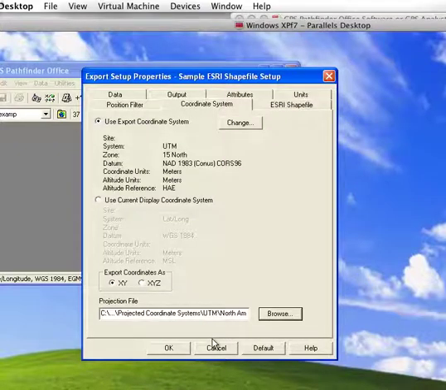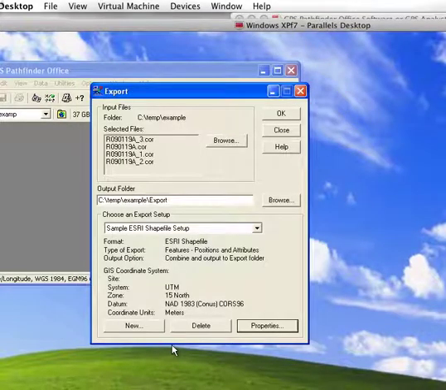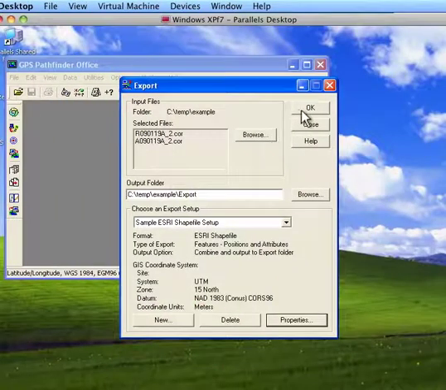Now I could export it without specifying this PRJ file because I've specified the coordinate system up here, and Trimble will apply the datum transformation, but it won't put the PRJ file in unless I specify it. And so later on Arc will give me this annoying message about, oh, I don't know what the coordinate system is. I may have problems displaying it because the datum isn't defined. I could do that in Arc, but I'll just do it here and everything's set. I make sure they both match. So say OK, and off we go. And then I'll do OK on the projection.